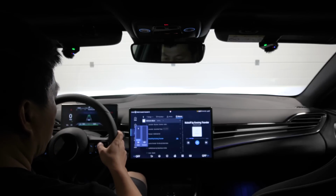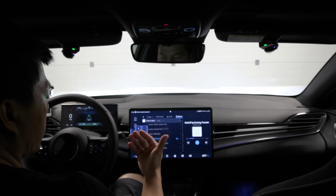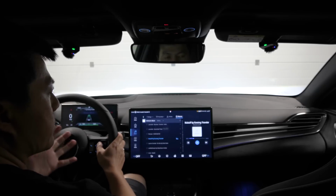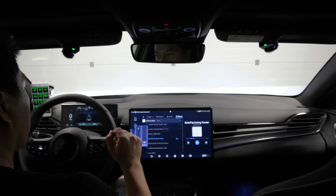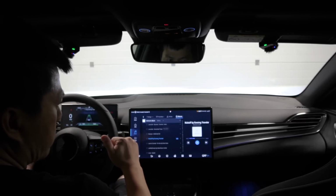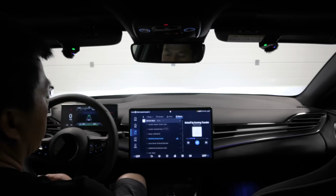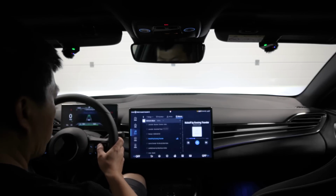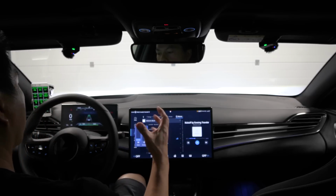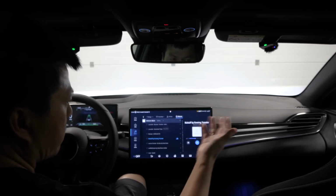Okay, overall sounds okay. Bass is nice and punchy, but I'm lacking that extra punch that you get in the high-end system. It goes deep at least, but there seems to be a peak maybe around 60 Hertz. Not the major peak, but it doesn't seem to be super linear as some of the high-end systems. It doesn't play that loud, and also, like I mentioned, it's just the crispness, the detail in the higher frequencies.